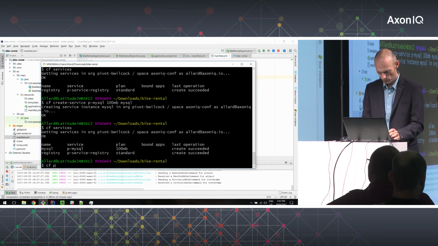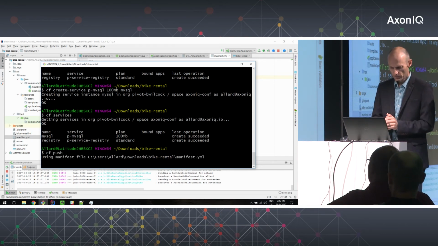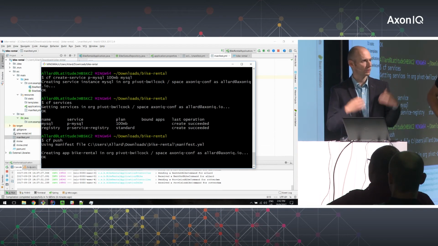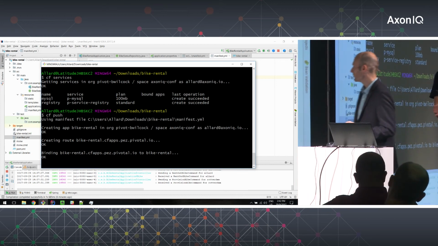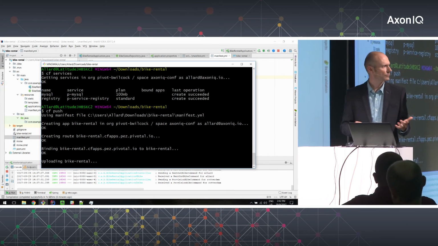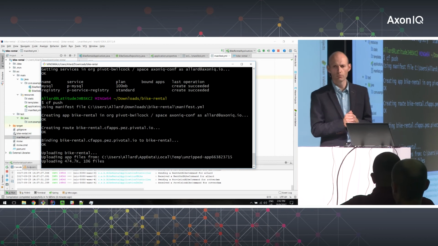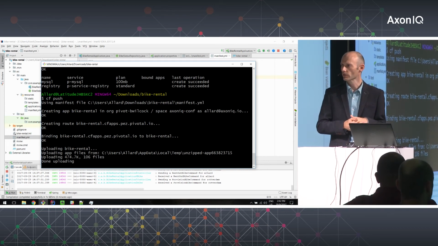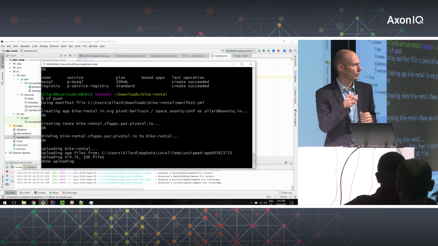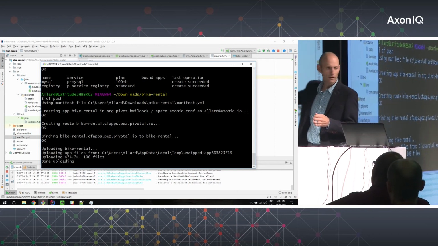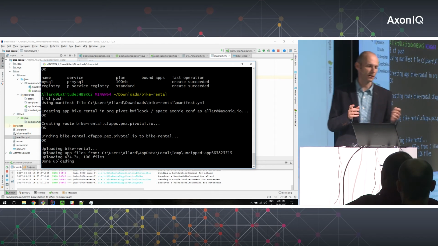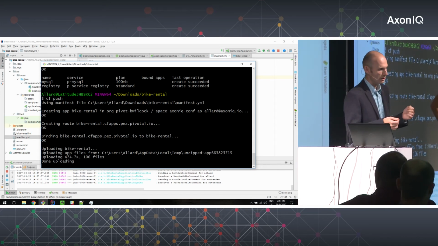So if I do CF push, it's now going to take that code, look at the jar, decide that it's a Java archive. It's then going to do a whole bunch of stuff. Did we have anybody who's used things like Kubernetes or Docker before? I got 1, 2, 3, yeah, so a few. So the equivalent in Cloud Foundry land, what it's currently doing is it's had a look at the jar.